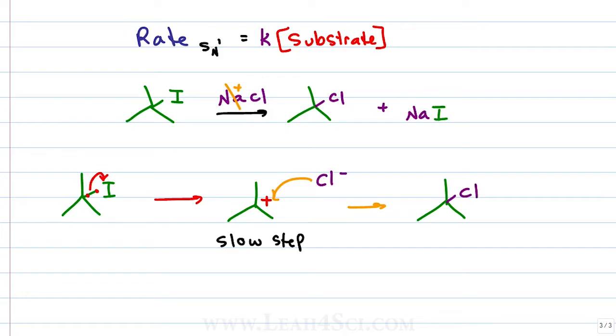You'll also see reactions where something like water or alcohol attacks, that will require yet another step for deprotonation but for now we're gonna look at a simple 2-step reaction. Given that the Cl takes advantage of a carbocation that formed, this is the fast step and because it's the fast step, we don't see it in the rate law for this reaction.